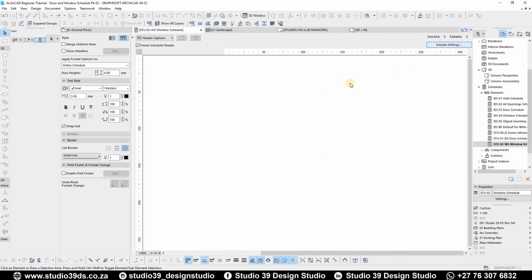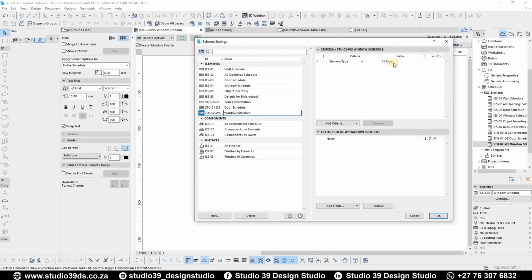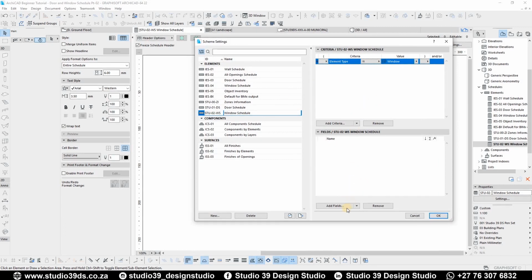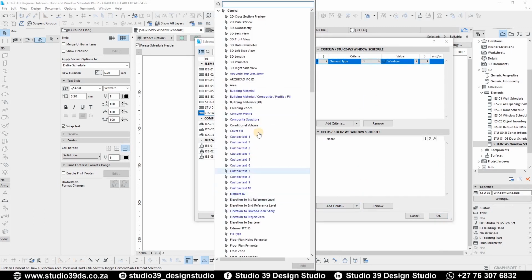So we're gonna go through the same motion. We're gonna go to schedule, under element types, element type right here, criteria, all types, and then we're just gonna say window, which is fine. And then we're gonna add a field, the fields that I specifically want.